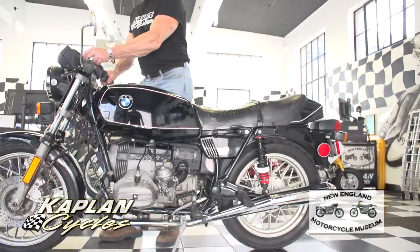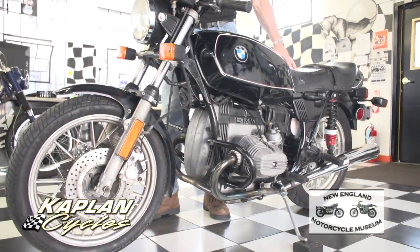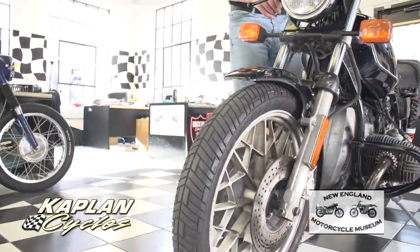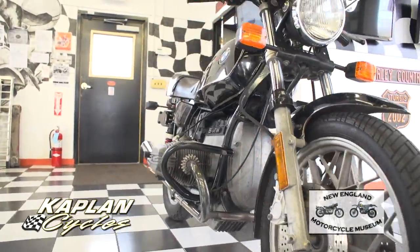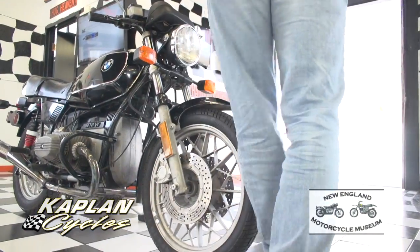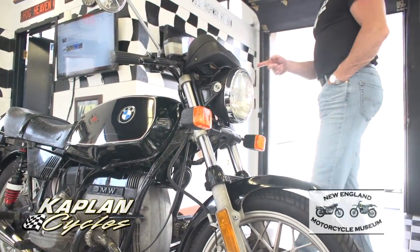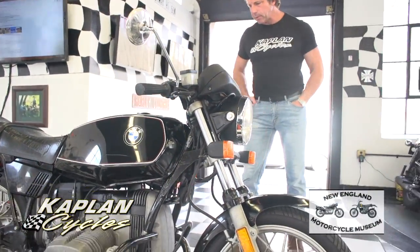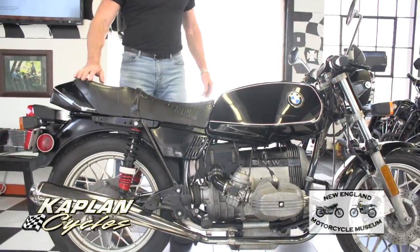The tach and speedo look to be in excellent condition. All the electrical functions, I think I demoed when I was riding it: the turn signals, horn, high, low beam, passing lights, everything's excellent on this bike. Just a good overall condition of this bike. It has a steering stabilizer on the fork. So with that on the front and the heavy duty shocks on the back, this thing really rides and handles quite nicely. Very sporty ride, cafe style bike.